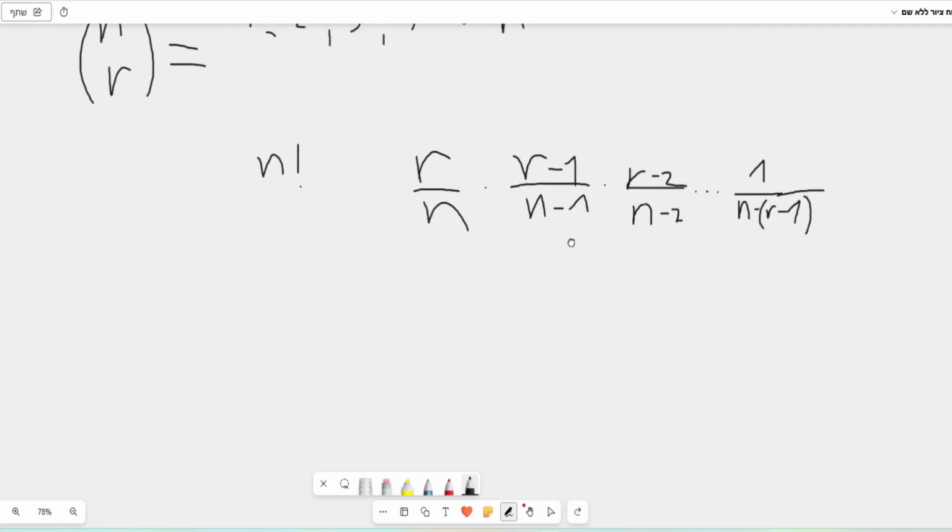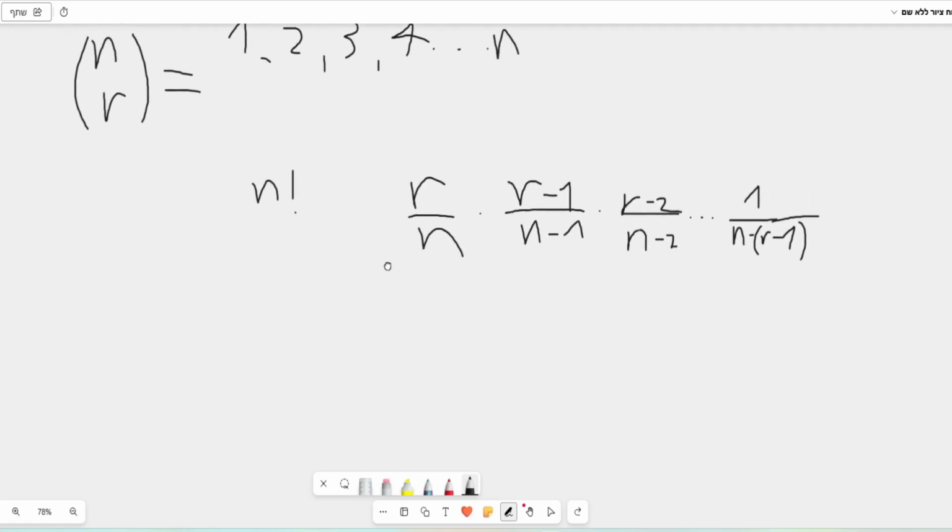So this is the probability. The other way we can solve this is by saying this. I'm going to pick randomly r cards from the deck, which gives me n choose r. I'm just picking r random cards. I don't care about the order, I'm just taking r random cards. This is the number of r-card selections that I can take. Now, out of those options, there's only one option in which these are the first consecutive r numbers.